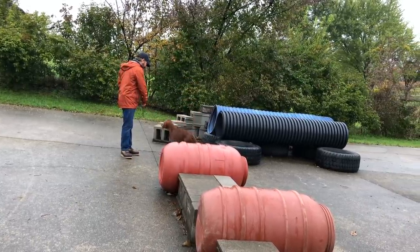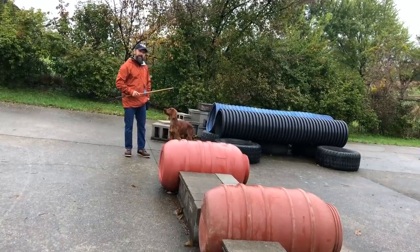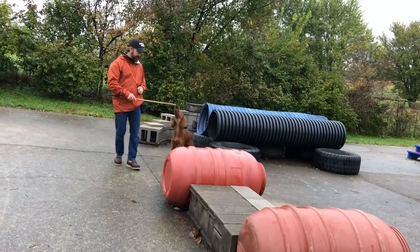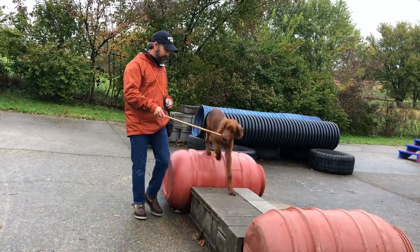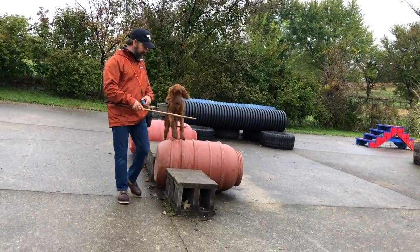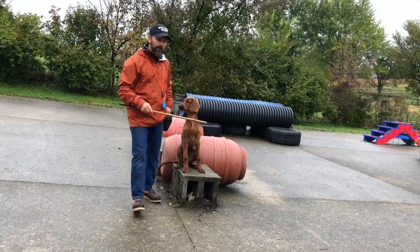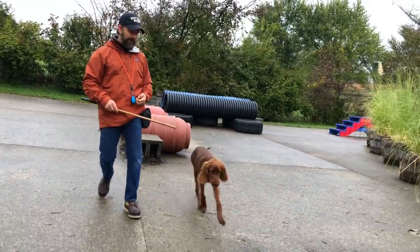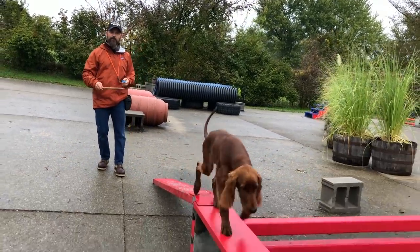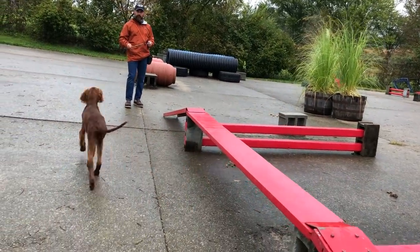Remember, I have added a layer of complexity to this activity, and he has to take that into account and keep up with where the stick goes, not just race ahead of me in the pattern. And you might say, "Well, Stonnie, what is the point of that?" And again, the point of it is I'm just trying to refine my ability to influence the dog and the dog's ability to be influenced, right?